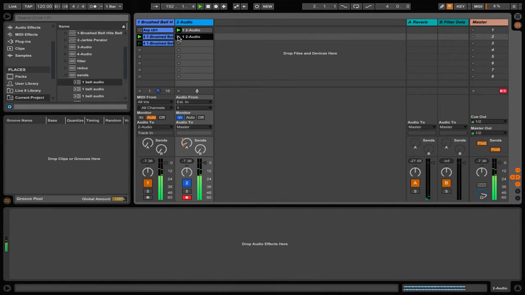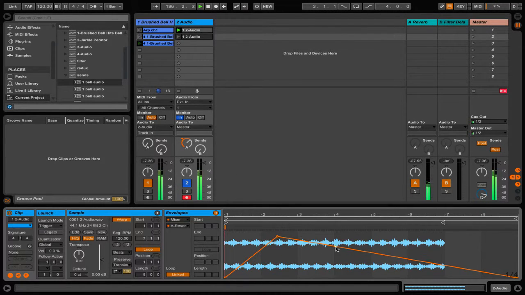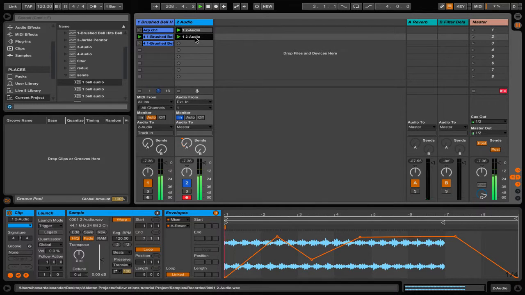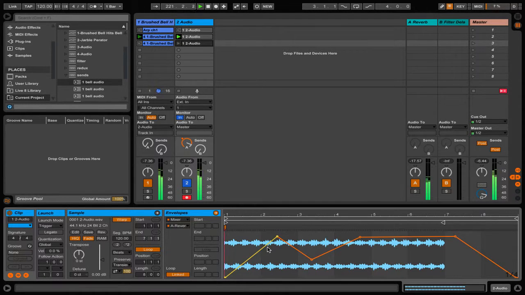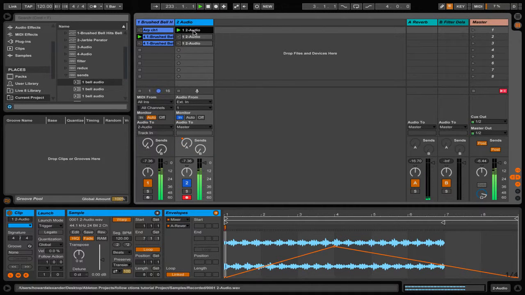So there you go. Just copy that and change it up a bit so you've got some variations going on from one clip to the next. So if you were to go to that second clip, you'd see the reverb ramp up, then down, then up again, and so on. And we're going to create a third one with another variety of envelope points.